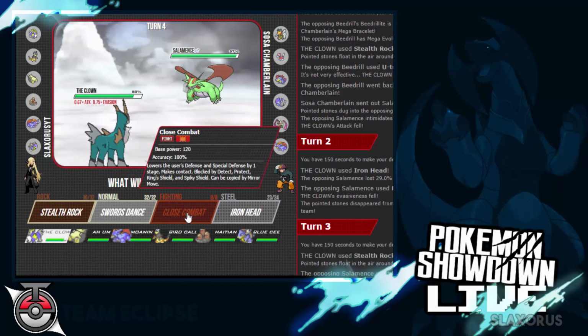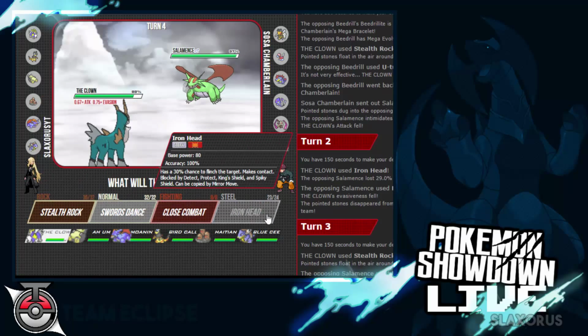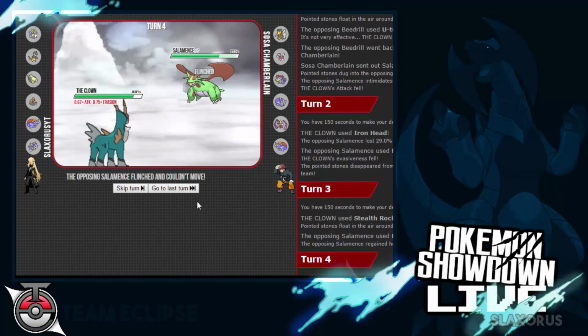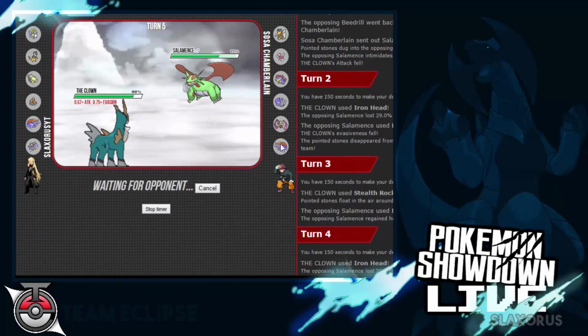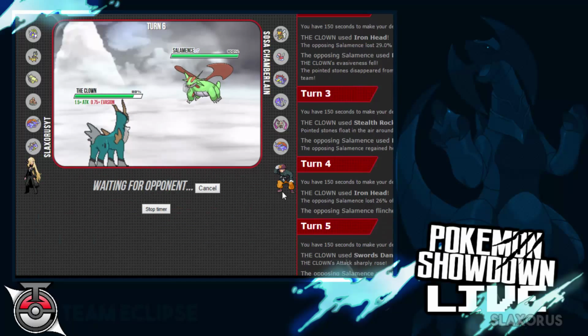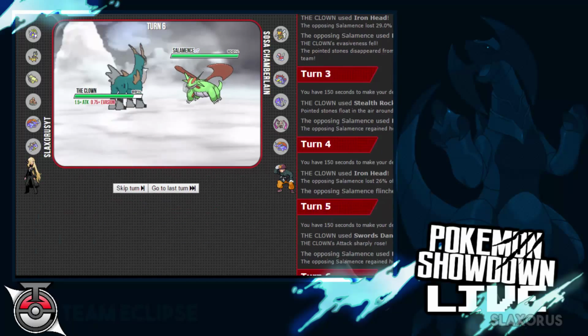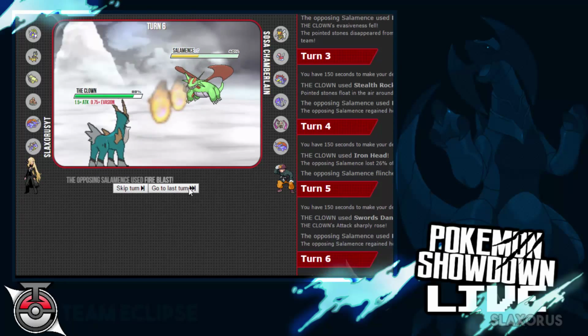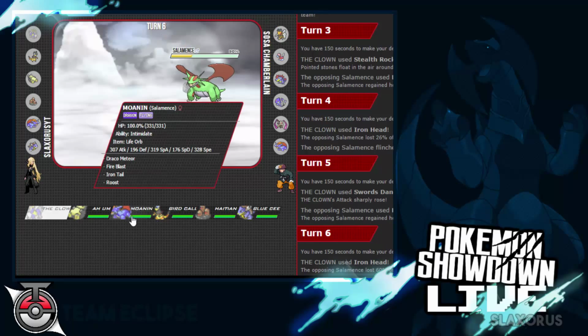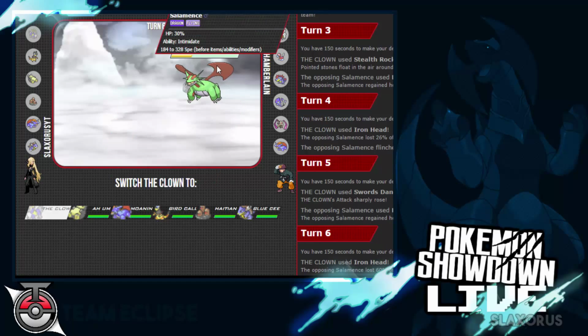I'm super tempted to go into my own Salamence, but I'm not going to play that just yet. I'm just going to go for the Iron Head again. I could actually set up a Swords Dance, which is something I'm going to do, considering that his team does not appreciate me after I set up a Swords Dance, except for his Doublade. As he ends up going for the Fire Blast, which does connect, which is fine. He ends up being the same set I am, except instead of Iron Tail, I'm fairly certain he's running Defog.